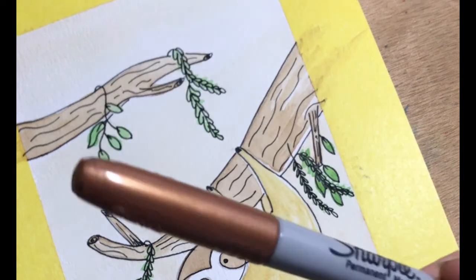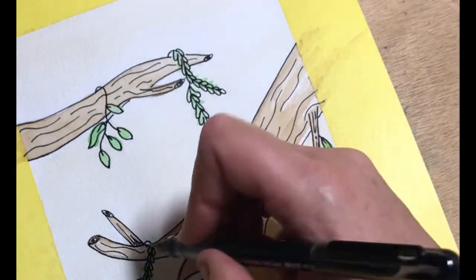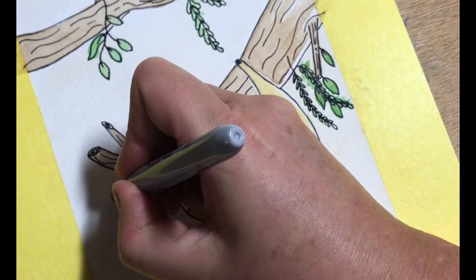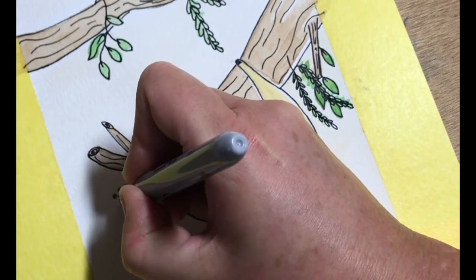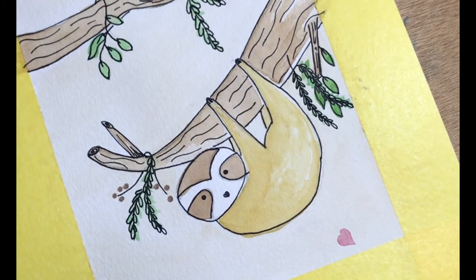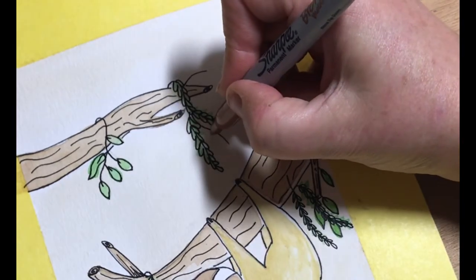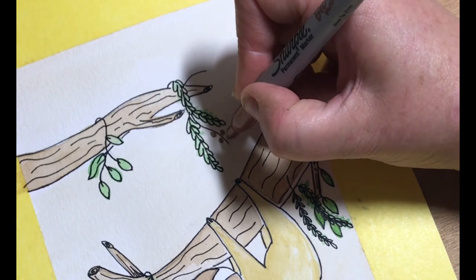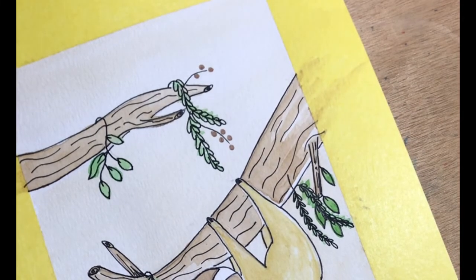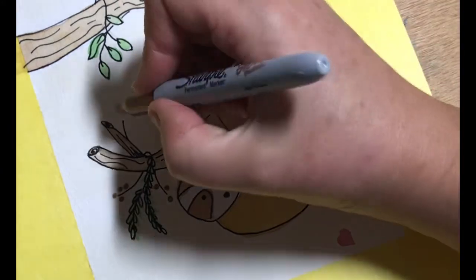Now what I thought would be nice is I thought I would use just the Sharpie and just put in some little sprigs of berries. So just start by putting in just a couple of little lines, and then you can use just your metallic Sharpie and just pop in just a couple of little sprigs of berries. So I'll just add a couple of lines from here. One more sprig.